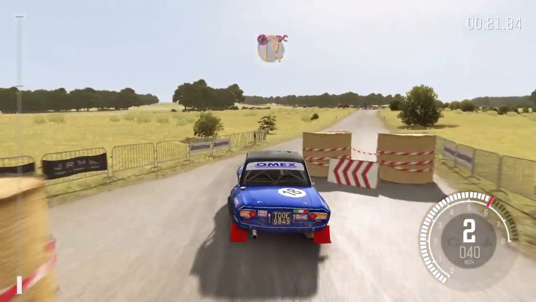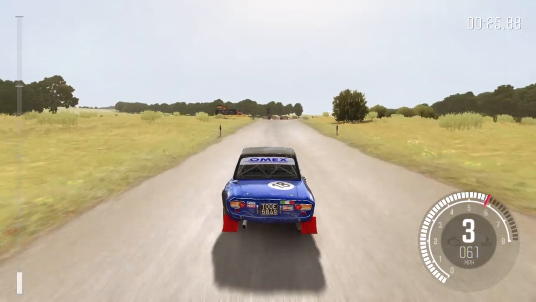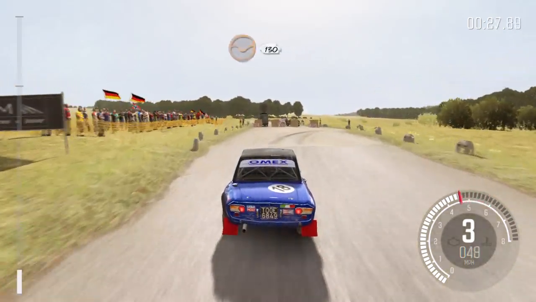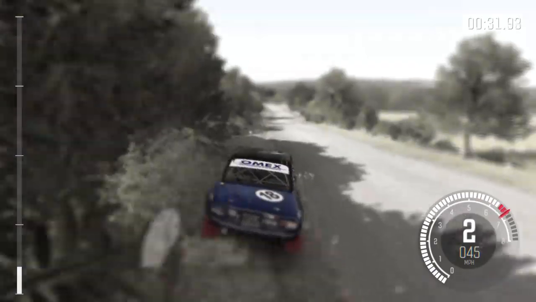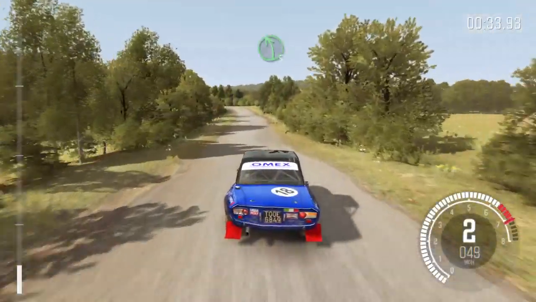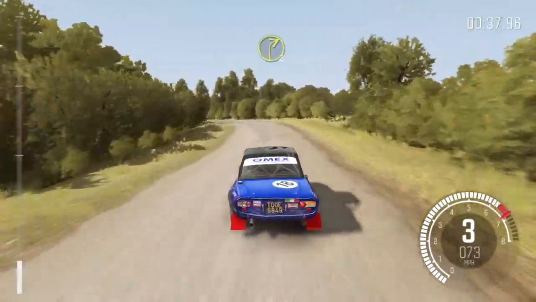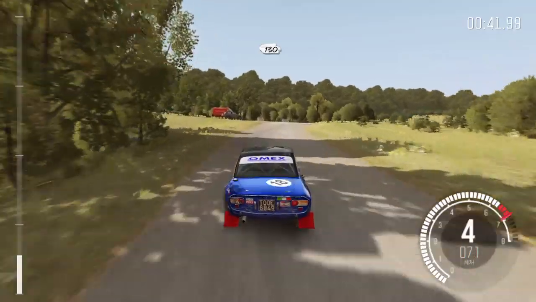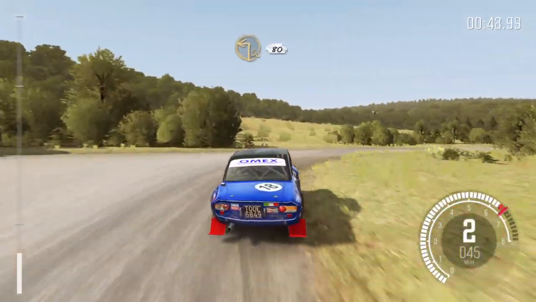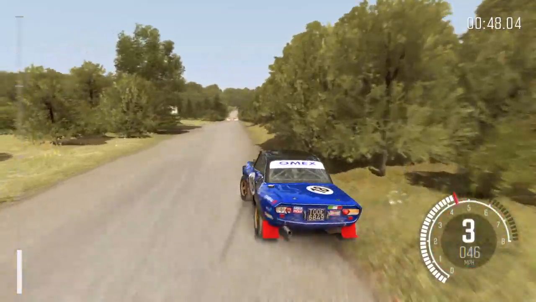Caution, turn open hairpin right, don't cut, rocks on exit. 130 through dip. Left 5. Turn right 2, keep camber. 130 past junction. Turn square left down, through gate, 80. With a half respectable time.